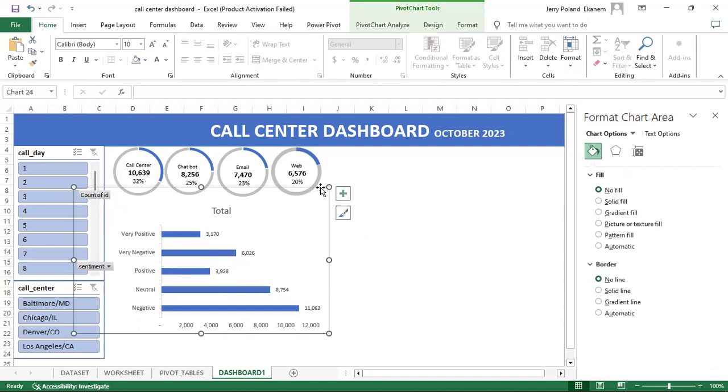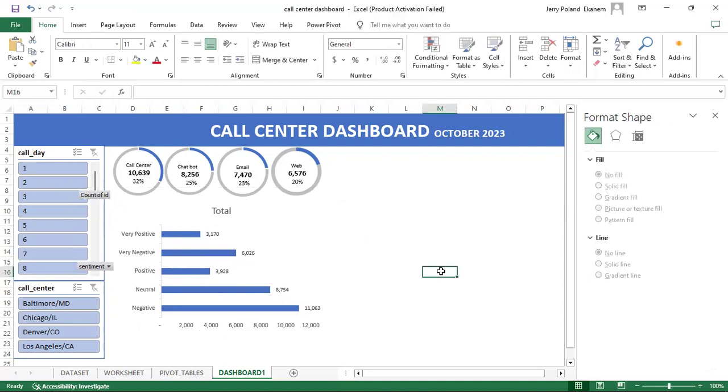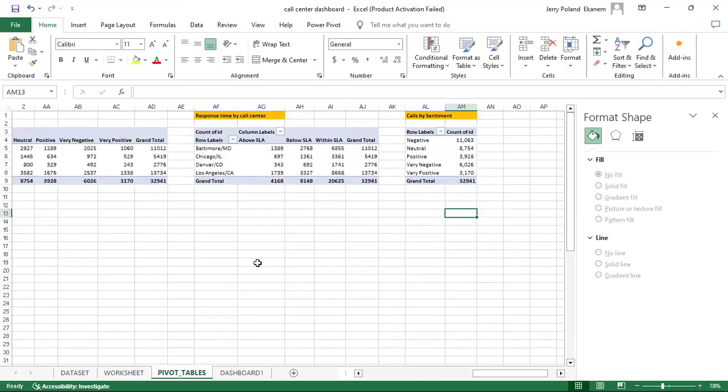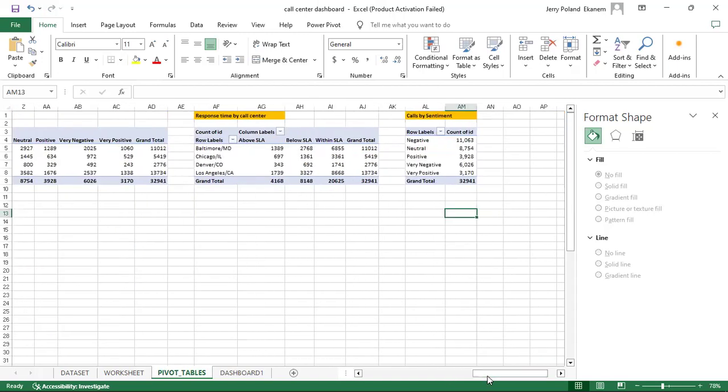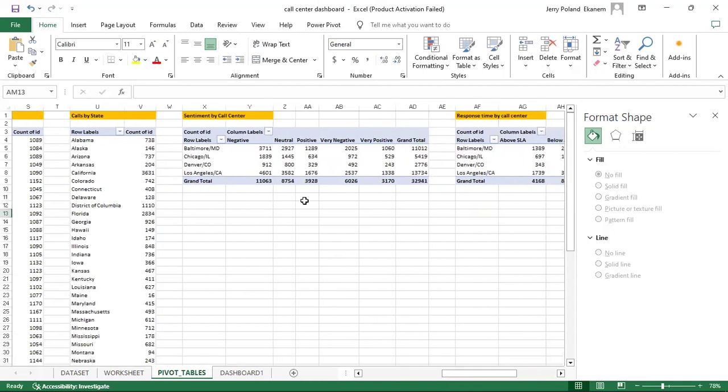Okay, the next one we're going to be dealing with here is sentiment by call center. So I'm going to be checking sentiment by call center here. So we get back to pivot tables. Here we check sentiment by call center. All right, so this is it.